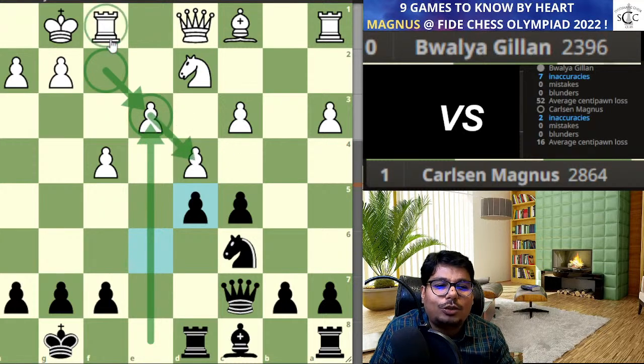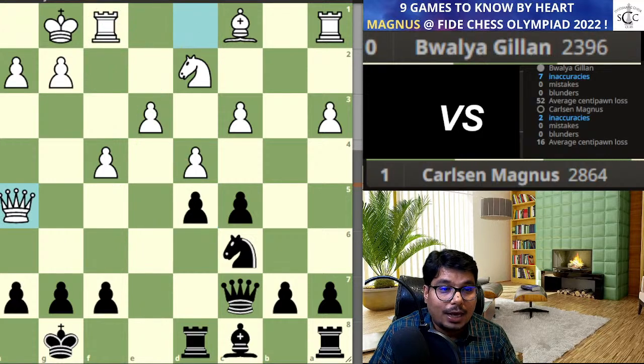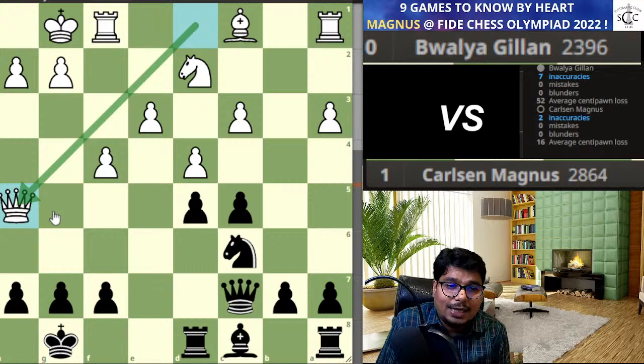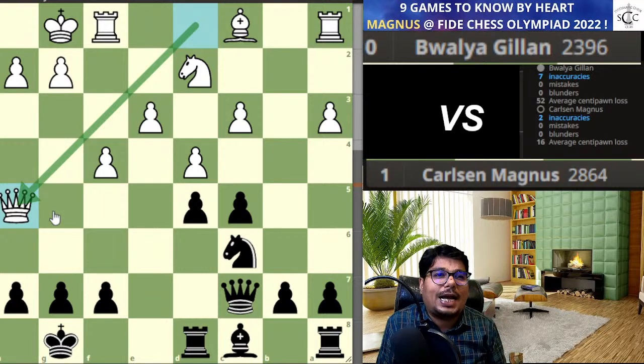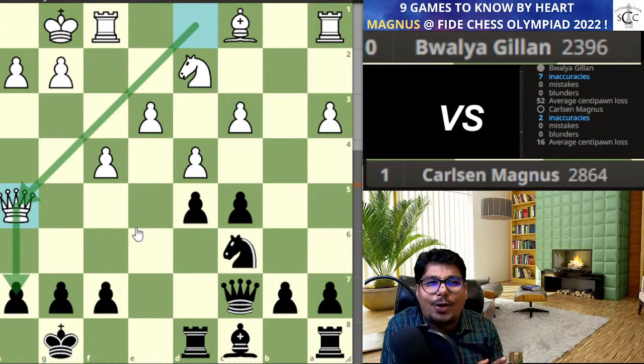See this pawn. This pawn was defending it. You need to keep it there. You need to develop after, you need to put it ahead after some strategical position, but no. And what is this move, Gillan? What are you doing against the world champion number one? He's not going to leave you. He is not going to leave you, man. What are you playing? You are looking for a checkmate with a queen alone?